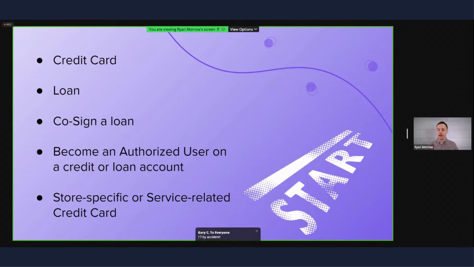A credit builder loan or a secured loan is going to be another option commonly offered by credit unions and community banks as well. You can also gain a cosigner for a loan or become an authorized user on another account. These options usually involve getting someone you trust, like your parents or a very close friend, to essentially vouch for you to obtain the credit card or the loan that you're applying for.